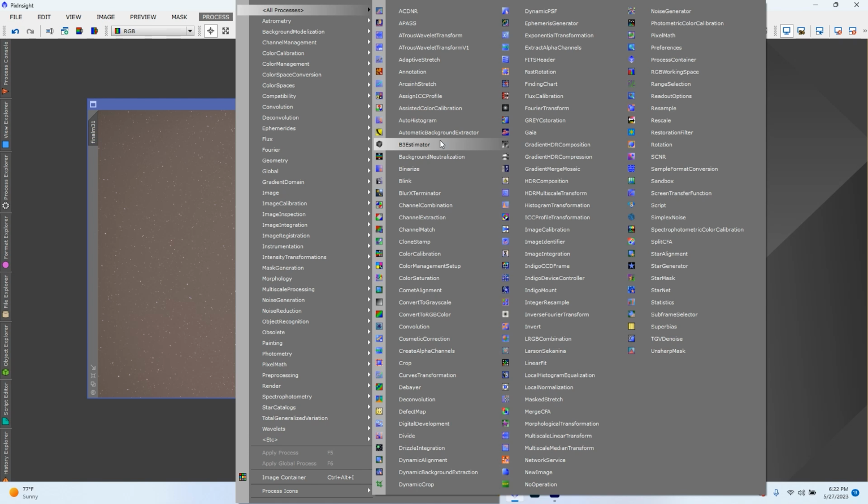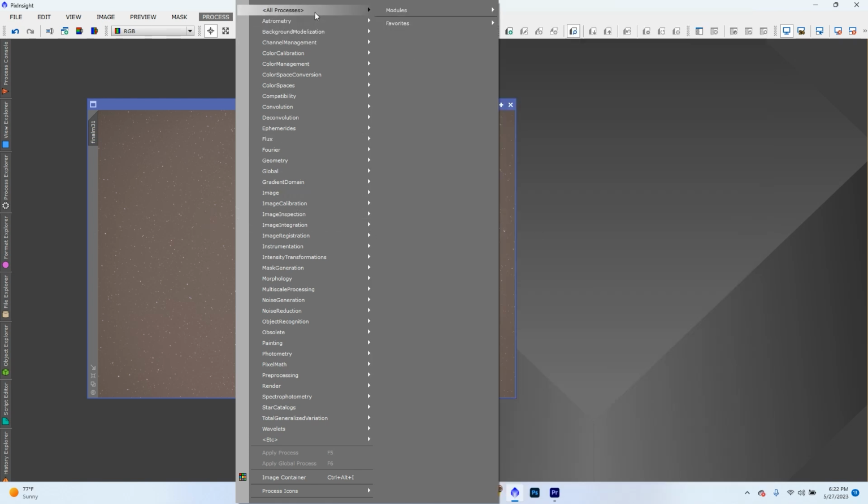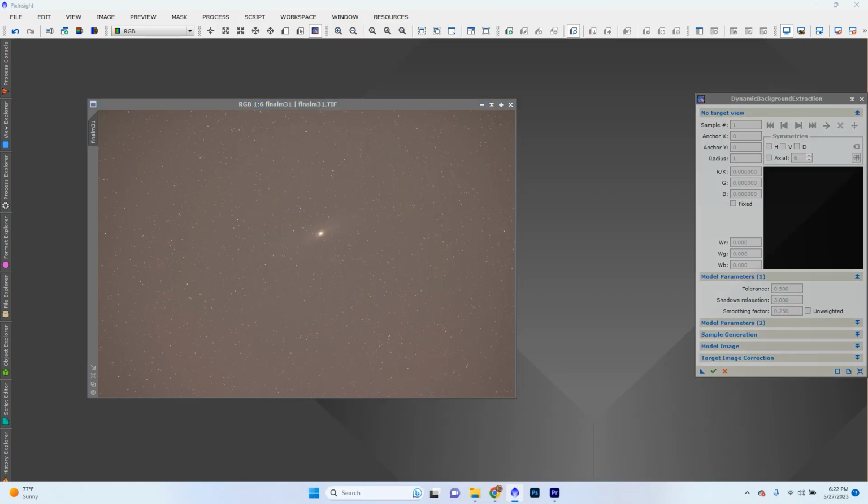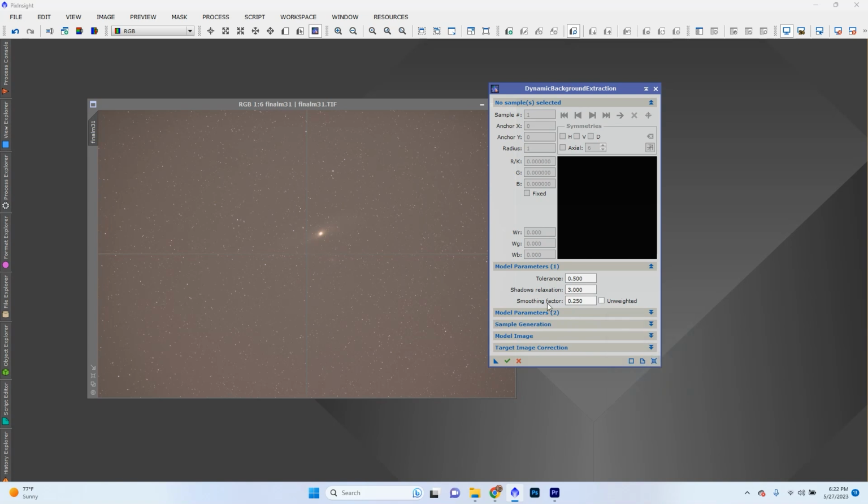So if you use flat frames, and for example my gradient got severe when I used a flat frame, what I would definitely do is not use AutomaticBackgroundExtractor, because it's a very bad prediction. It's doing it for you and it just doesn't really know where the stars are. So you've got to tell it, because humans are more precise than the computer at the moment. Okay, let's go to DynamicBackgroundExtraction. The first thing we're going to do is reset it to make sure everything's centered and this image is selected.